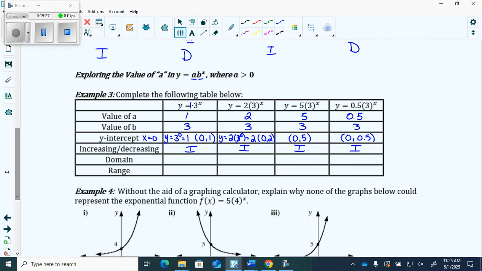Okay, what's the domain? What's the domain of every single one of these? It's going to be a growing one. What's the domain of it? X is all the reals. And then I'm going to be lazy and do this, because it's showing the fact that they're all that, no matter what. What's the range of all of these? Y is greater than 0.